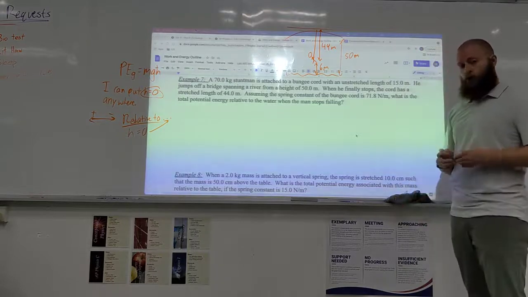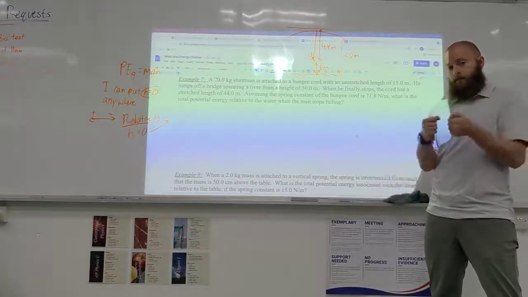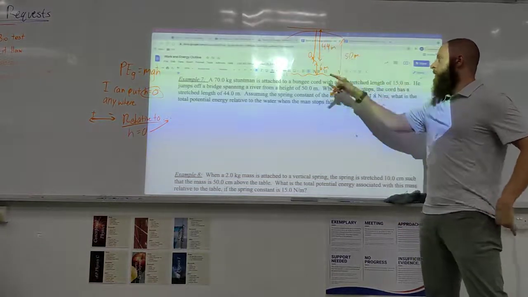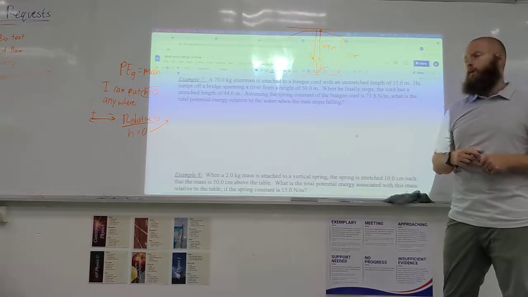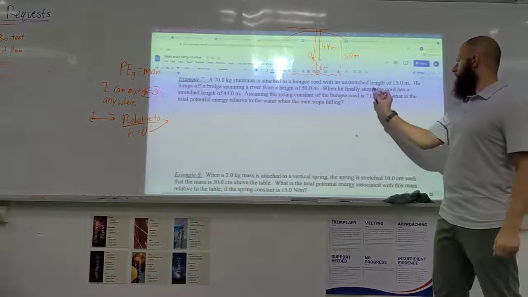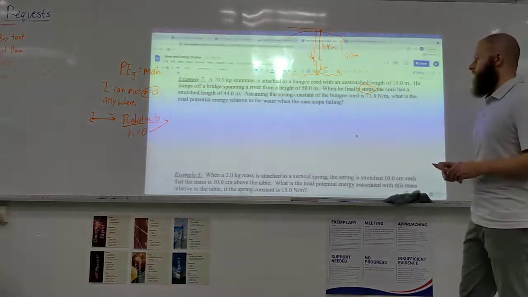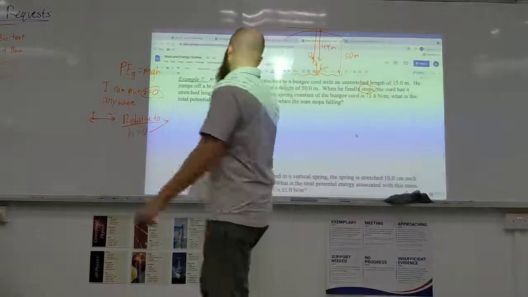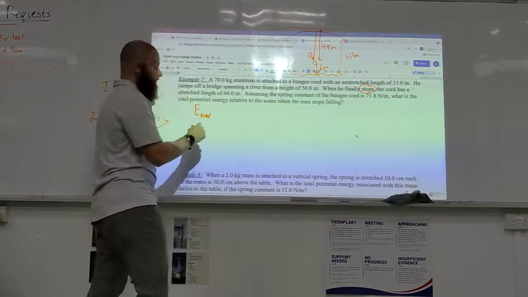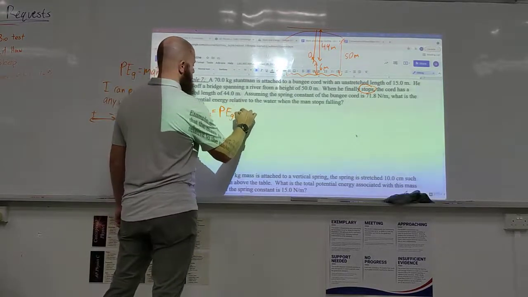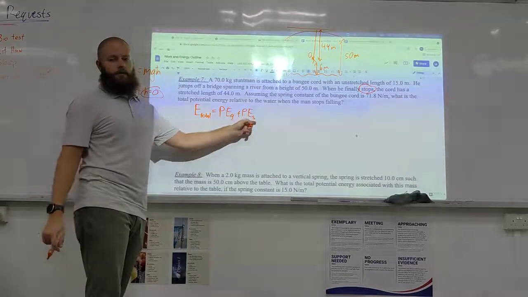Okay, now what are the two types of energy that he will have at this point? Yeah, he has that spring potential energy because we have this bungee cord, but he also has what else? He also is above the ground, so he will also have gravitational potential energy. Mental note, he stops, so does he have kinetic energy? No, he won't have kinetic energy in this situation. So, my E total, so that's my total energy, is equal to PEG plus PES. So potential energy from gravity, potential energy from the spring.